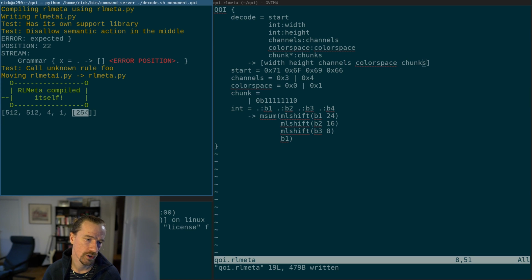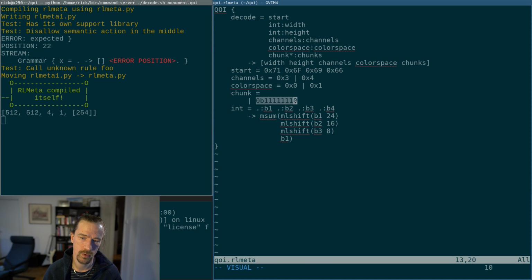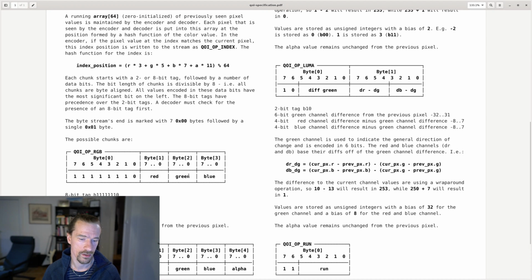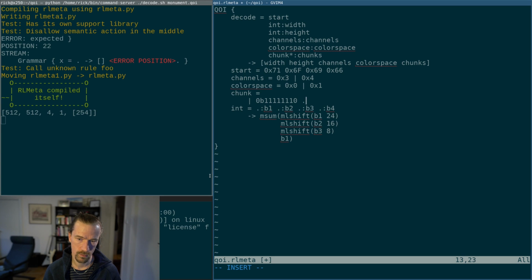The first chunk in the monument.qi file matched this one. And in this case, we have 3 pixels, or 3 pixel values. The red, green, and blue. And so this one is the red, this one is the green, and this one is the blue.